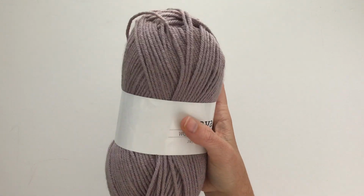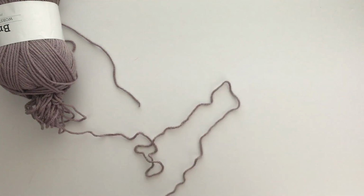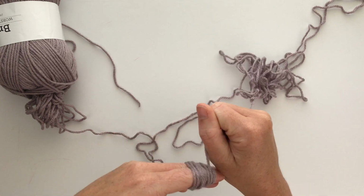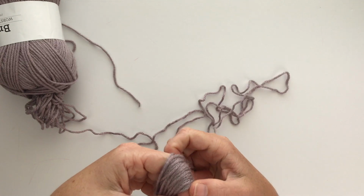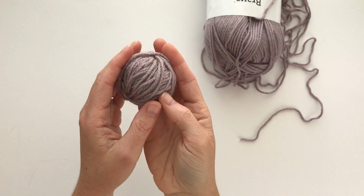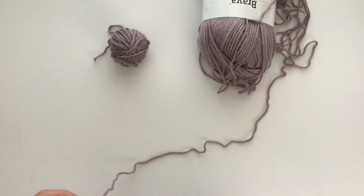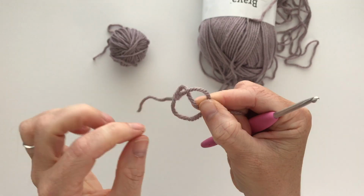So starting with our hair color, you're actually going to want to make yourself a small separate ball of your hair color. That way when we change colors in the rows, you can be working from 2 balls instead of trying to pull your yarn across and working from one big one. Okay, so this should be enough for our second little hair color ball. Starting with your hair color and your F crochet hook, chain 14.